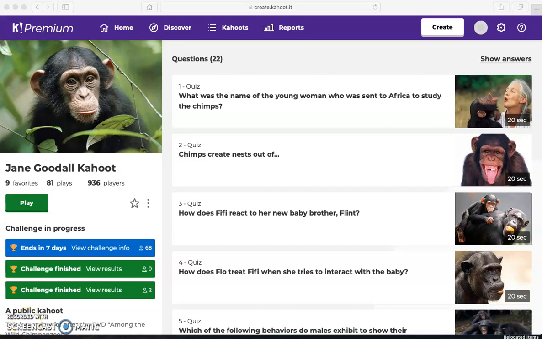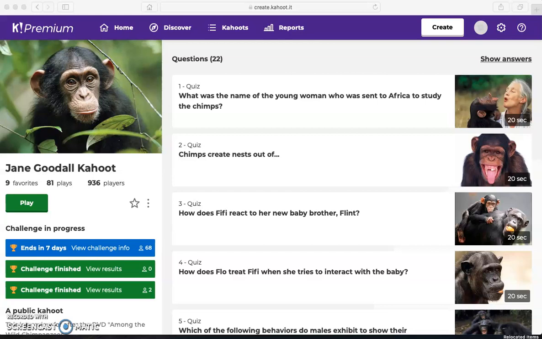One of the ways to effectively use Kahoot in a distance learning or cyber learning situation would be to take advantage of their challenge function. The challenge function allows them to view the entire Kahoot on their device, as opposed to if you were to play it in the classroom and project it and they are just answering with the four colored symbols.